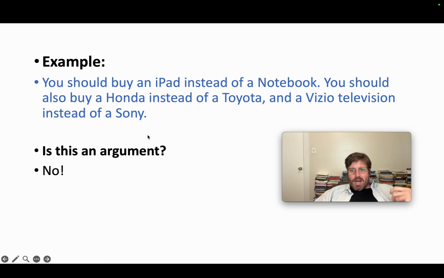This is not an argument. This is just kind of a string of recommendations or commands even, right? No argumentation is here in the sense that no reasons are really given for buying an iPod or a Toyota or any of these products, right? It's just kind of asserted that you should do this rather than that. Arguments are different in that reasons are always provided in support of the conclusion, right? So just be careful with this because not every sentence in the language is an argument. In other words, arguments require a certain structure, and that structure has a kind of form in which premises that contain information build and lead us into the truth of the conclusion.